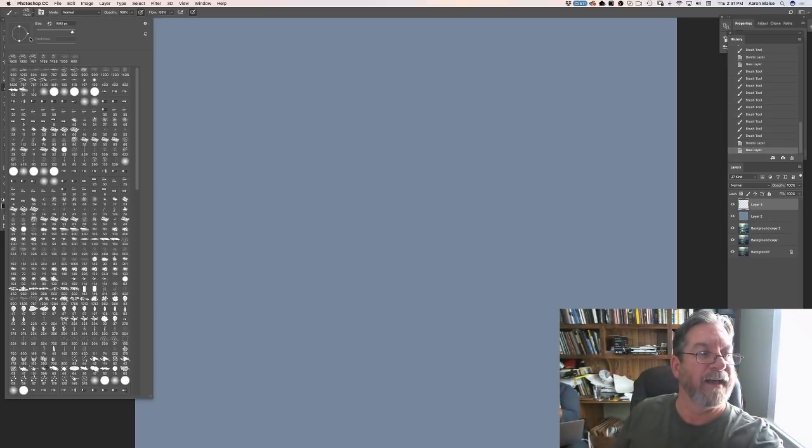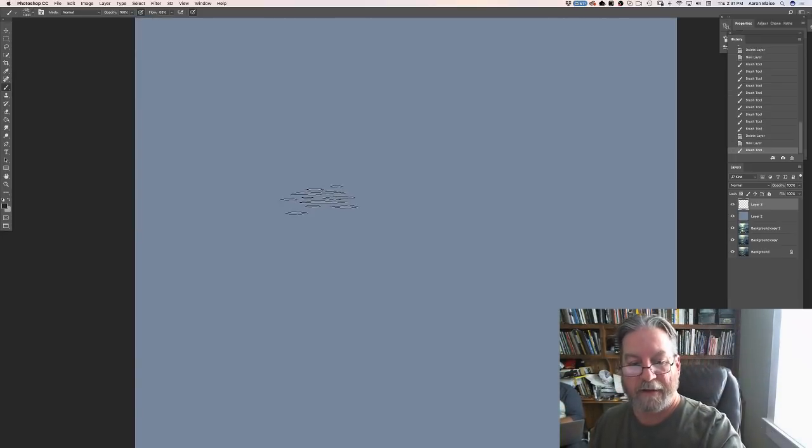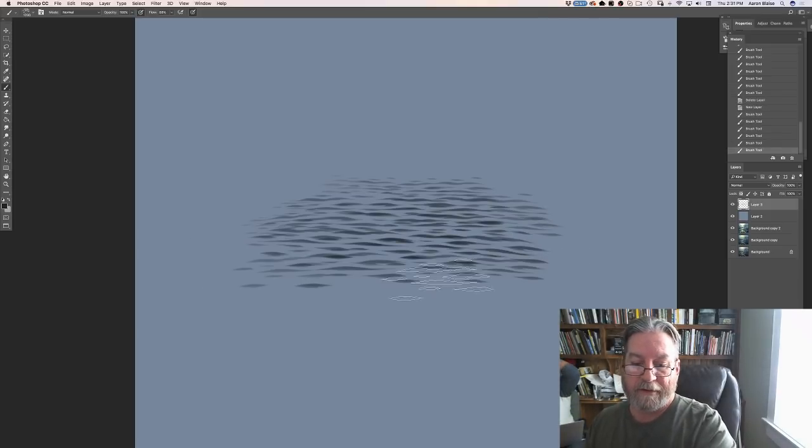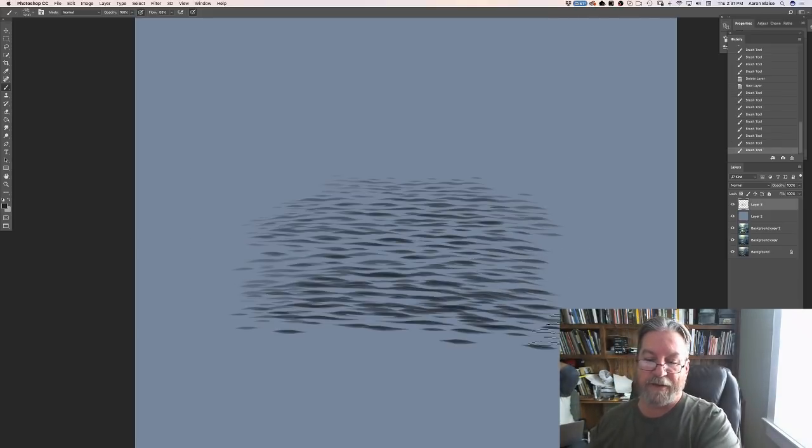What are your thoughts on using textures and multiplying layers versus using a texture brush? I do both. It just depends on what the job needs.